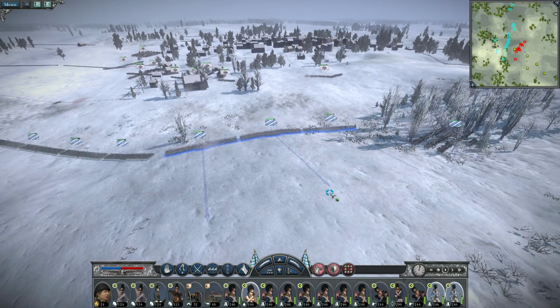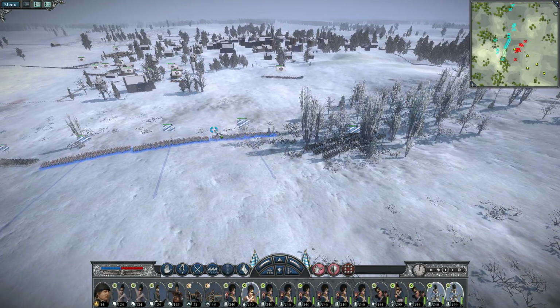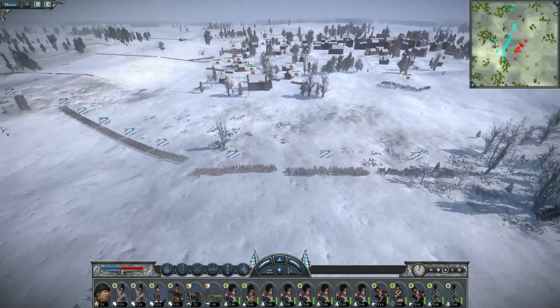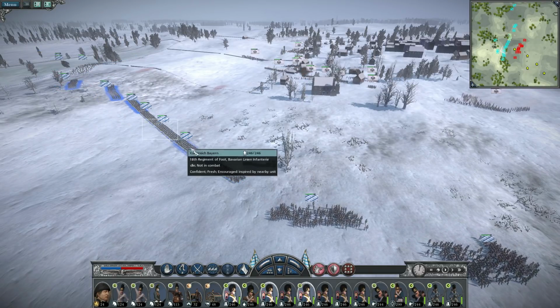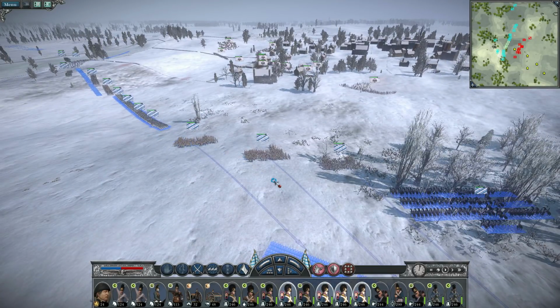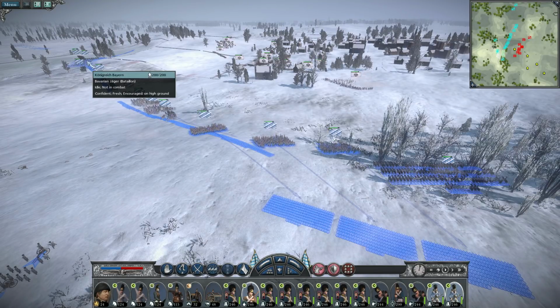I'm gonna tell the elite to fall back a bit, and then we're gonna have them come back at this angle instead. And then we'll have the line infantry split up into 2 units, one of which is gonna go here, and the other one's gonna be close to that one.